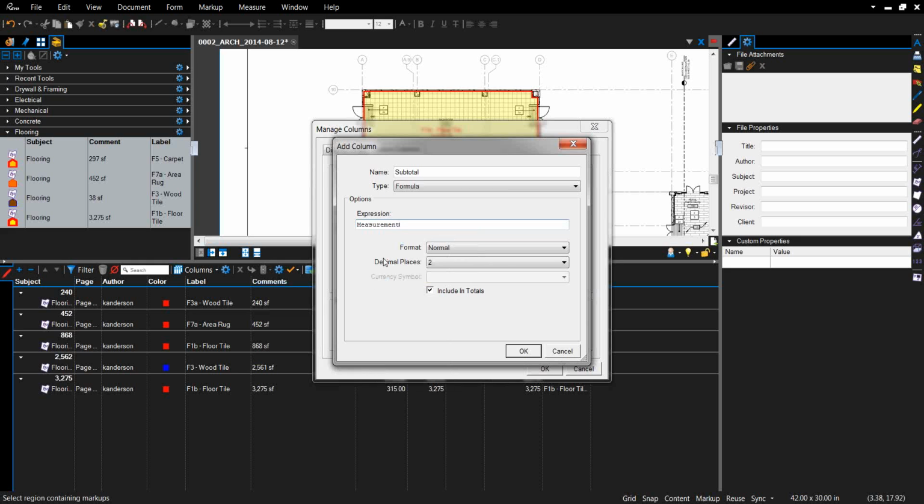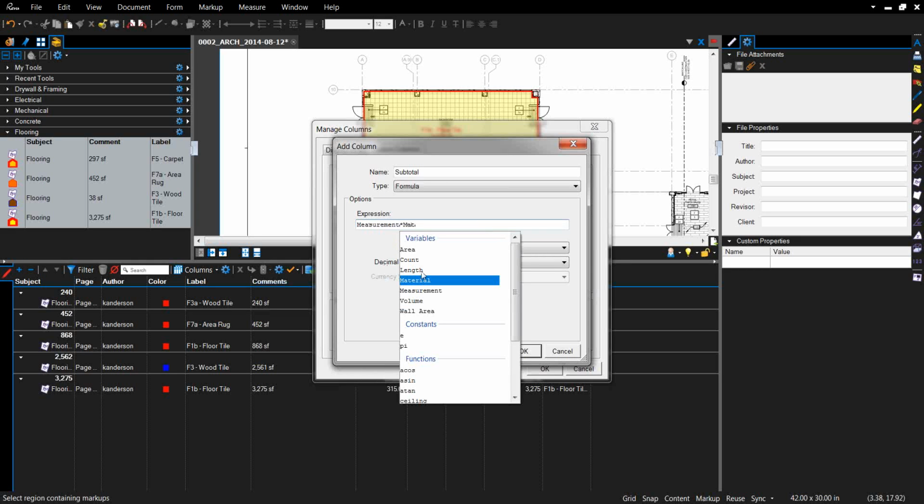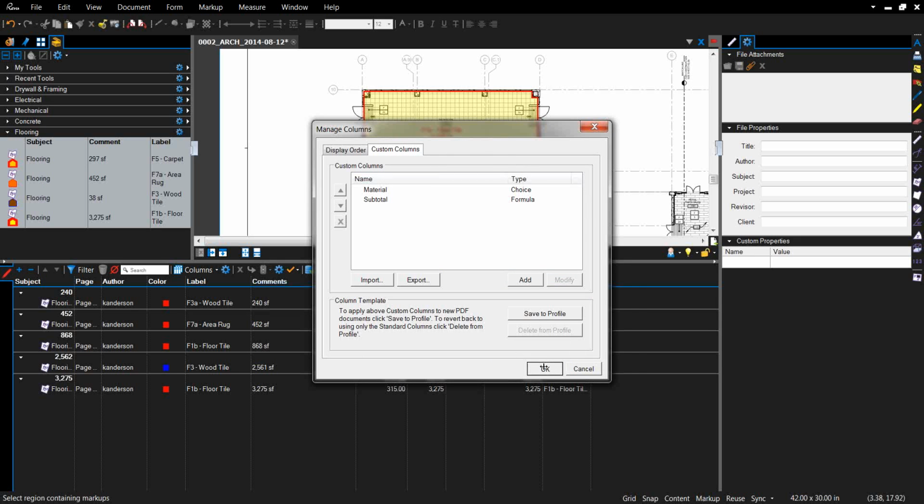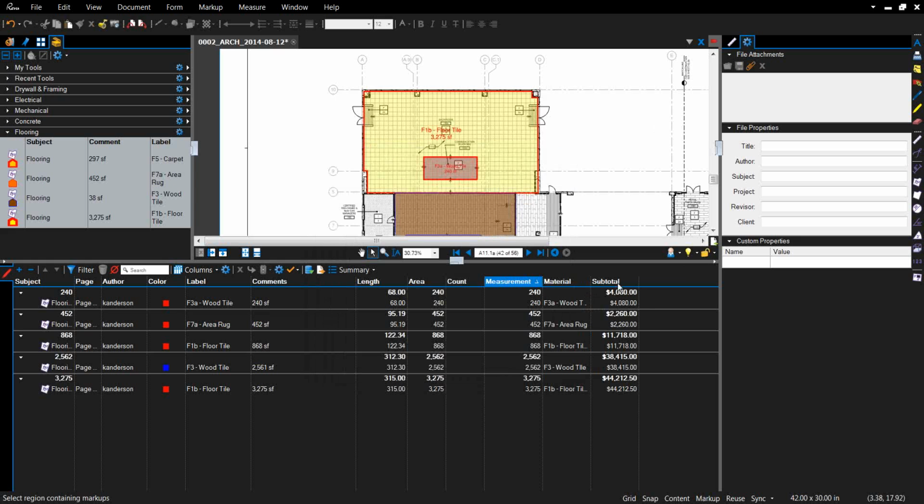If it's a length, it'll pull the length, times the material, because we assigned a numeric value, which was the unit cost, to this material. For the format, we want this to be currency. Take it to 2 decimal places, currency symbol, including totals. OK. Hit OK. You'll notice here the subtotal column has populated with pricing information, which is great.